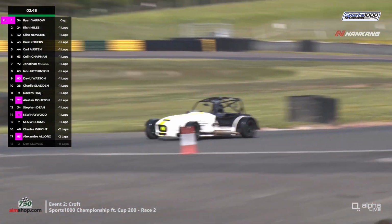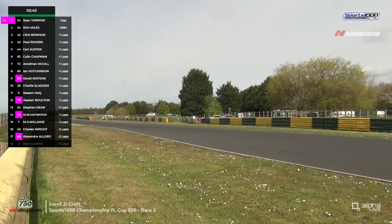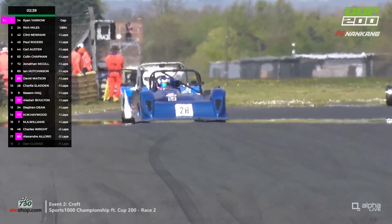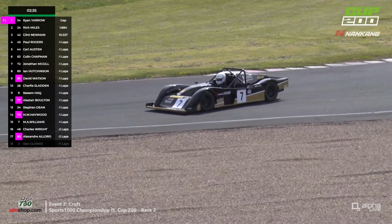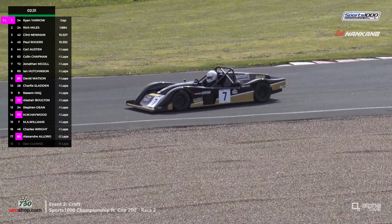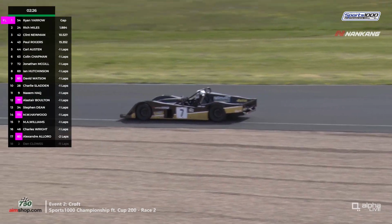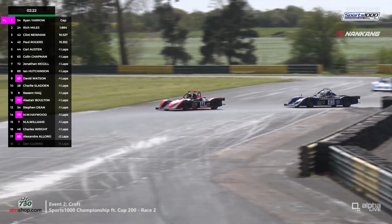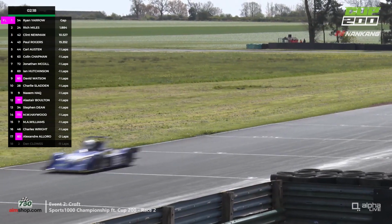There's Al Bolton, yesterday's race winner in the Atomic Racing Cup 200s, where he beat Dave Watson to 2nd place yesterday. It's Mike Whiteman-Hayward 3rd, and that's also the order of it today. As it's another spin for the number 7 car of Mark Alexander Williams in the Mittal. Looks like he's lost power, trying to fire it up again. Away he goes. But the former kit car racer is having 1 or 2 dramas there as he starts to acquaint himself really with these Mittal bike engine cars.